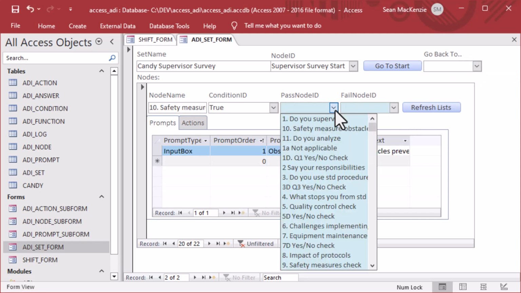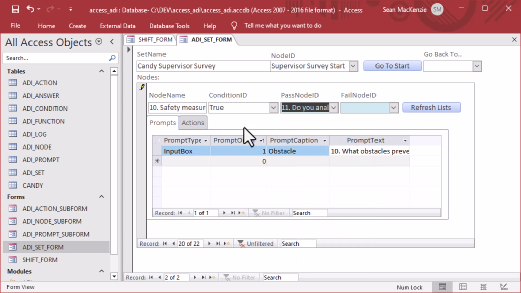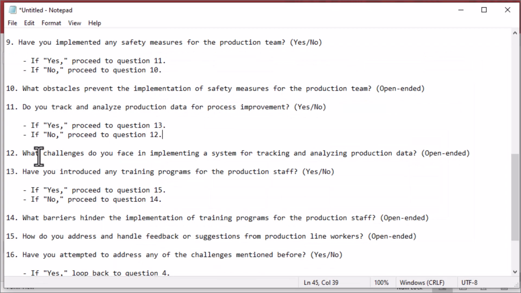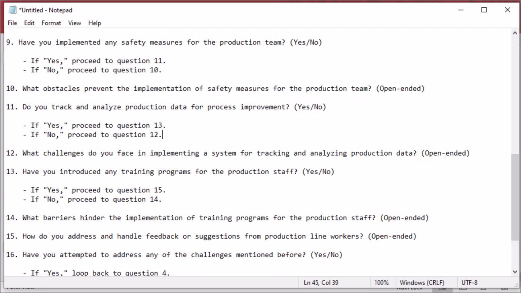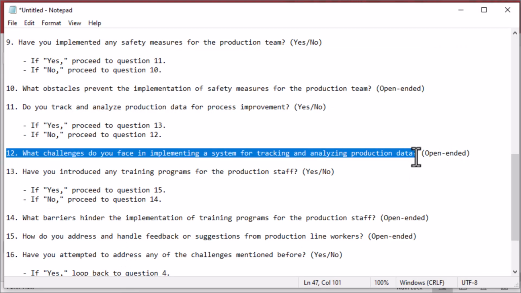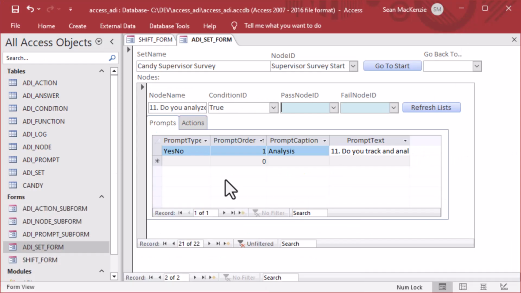We can navigate around. We'll also set the pass node for the fail branch. So we want to make sure that it goes back to the main questioning after it goes and collects more information. And so that's the same pattern we're doing over and over again. And so that's just this particular survey. Surveys all have different patterns, and in this particular survey, that's the pattern that we're seeing as the dominant one.